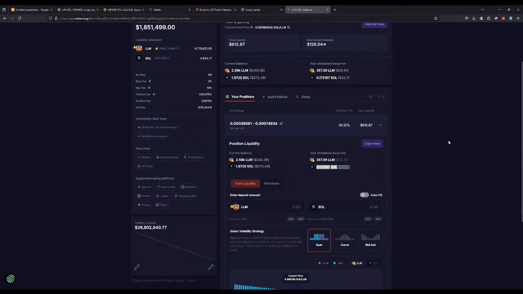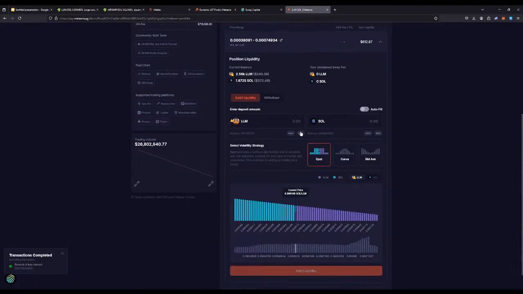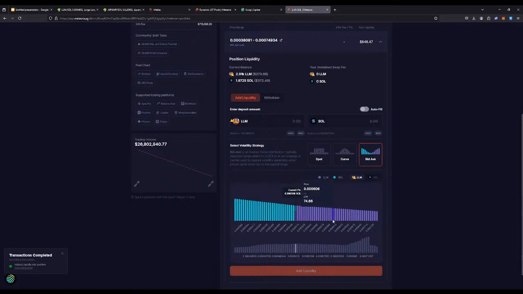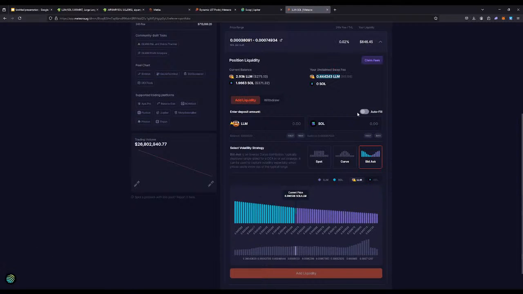But for example, let me just claim these tokens here. Confirm. So now I have $33 worth of LLM tokens that I've just claimed. Bid ask and add liquidity. So now when the price moves up, those tokens are also active liquidity. So I'm compounding those fees as well. And I'm only compounding the non-Solana tokens as fees. I do nothing with Solana. Solana is just rewards taken home.